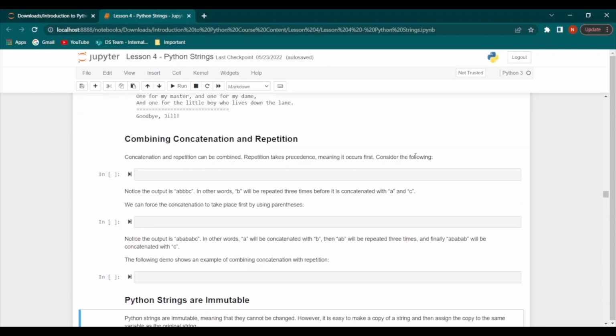Let's have a look at how we can combine concatenation and repetition. Now, when we do this, we need to remember that repetition takes precedence, which means that it occurs first. Let's consider this example.